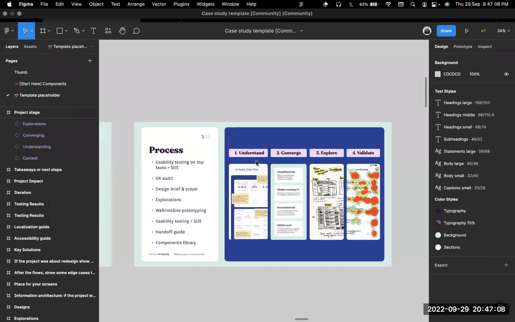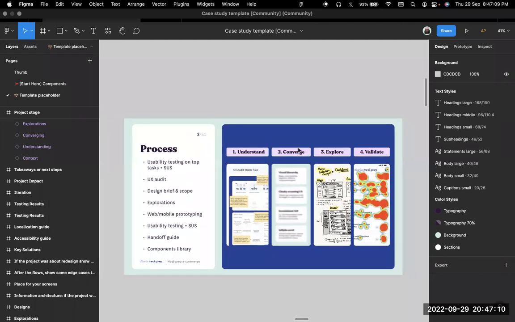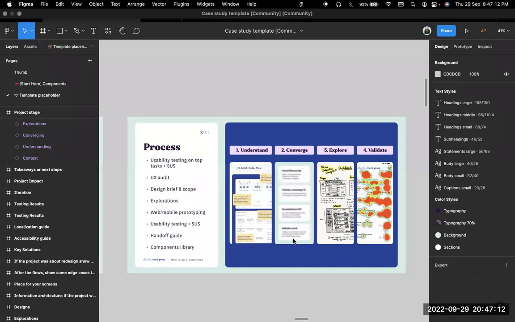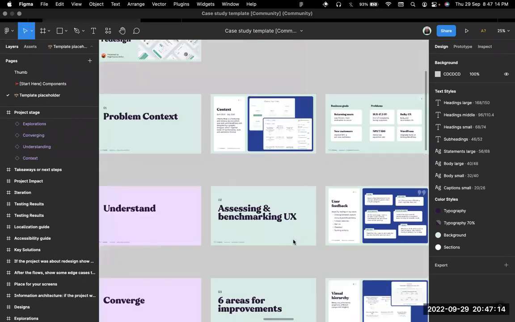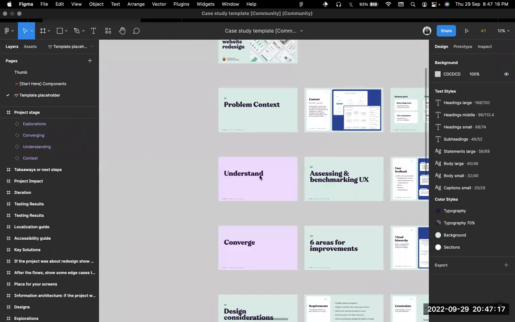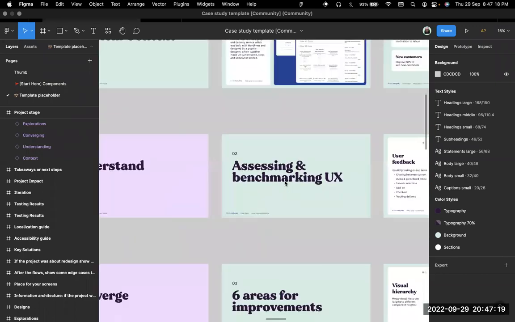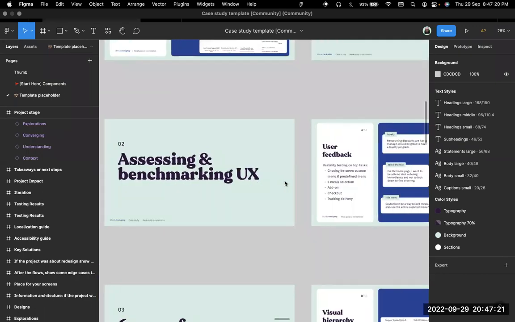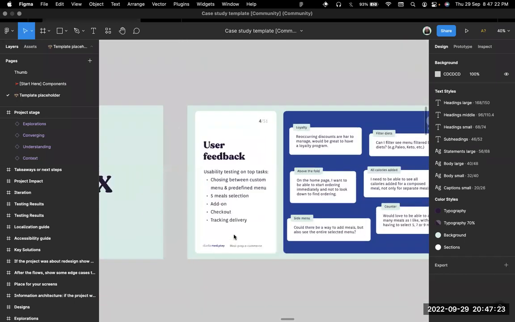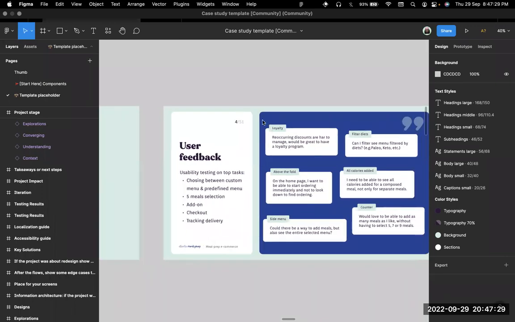So you see, you have to follow this pattern: understand, check the coverage, explore, and validate, which is what we've outlined previously. So you start by understanding this process, assessing and benchmarking the UX. This is where you ask some users some questions and you get to understand the user. Based on the user feedback, you get to understand their level of loyalty. Based on the feedback, some of them want loyalties, right?